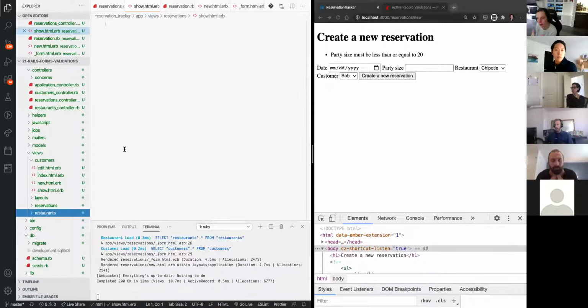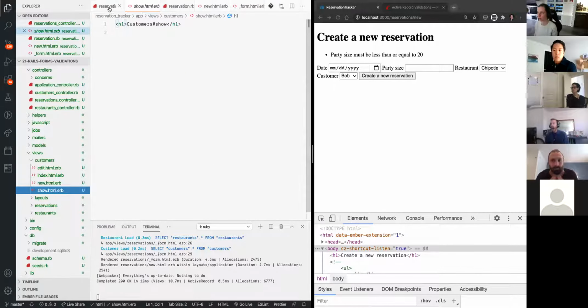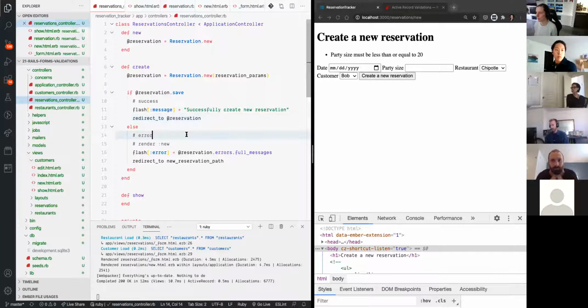So they create the reservation, let's say they're on our site, right? They create the reservation. I want to send them to their own page so that there I can have a list of reservations. I already have this show page for the customer. What do I have to change in my reservations controller to send the user to the customer show page?